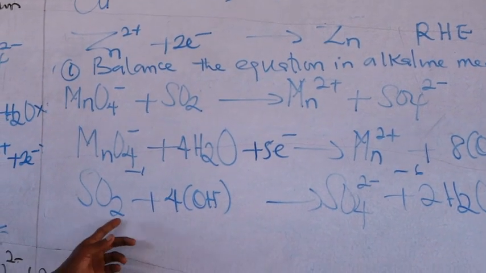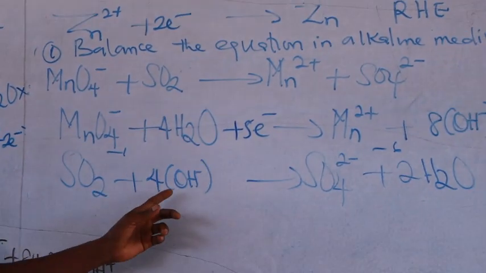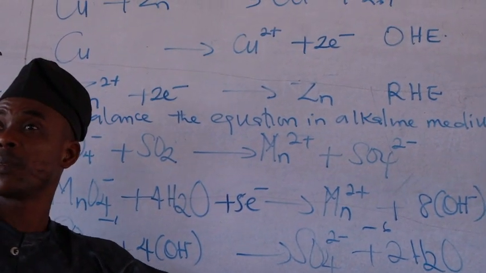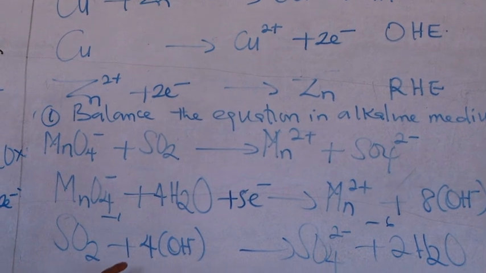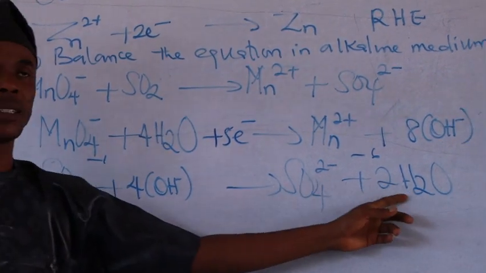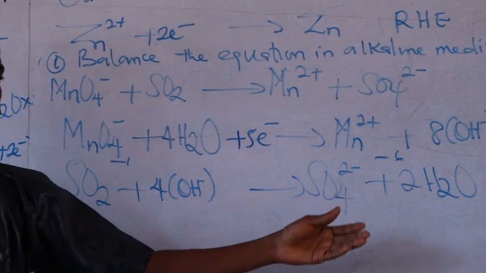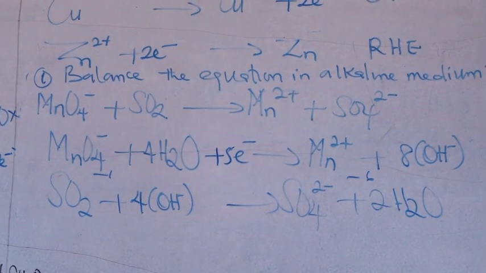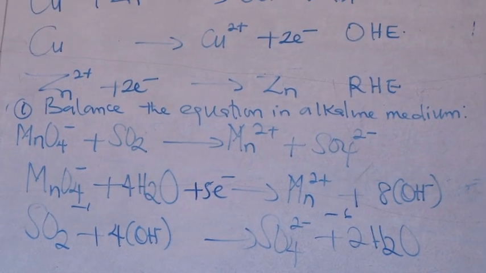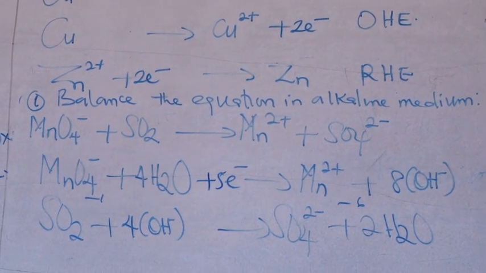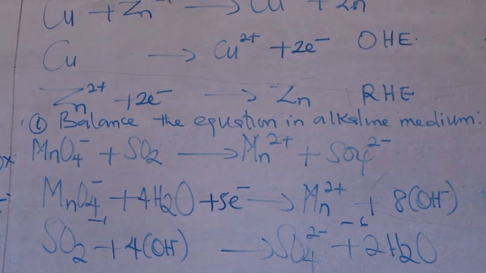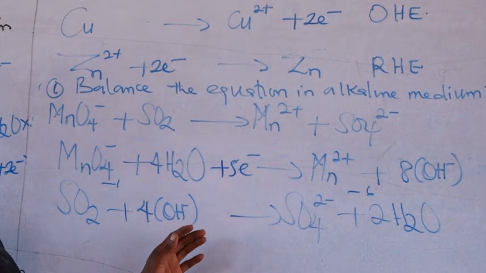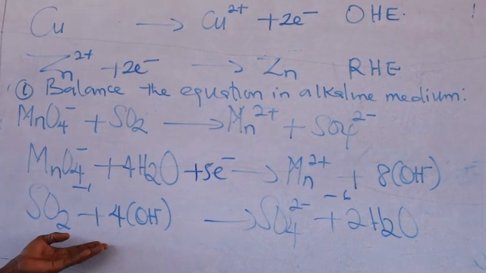Then you have how many oxygen atoms here? 2 plus 4. That is 6. 4 plus 2. That is 6. How many hydrogen? That is 4. Then you have 4. If your own is different, that means what you have added is not right. You can change what you have added. So at the initial stage, if you are missing it, you will know. So the atoms are balanced, it remains the charge. What is the total charge we have at the left hand side?